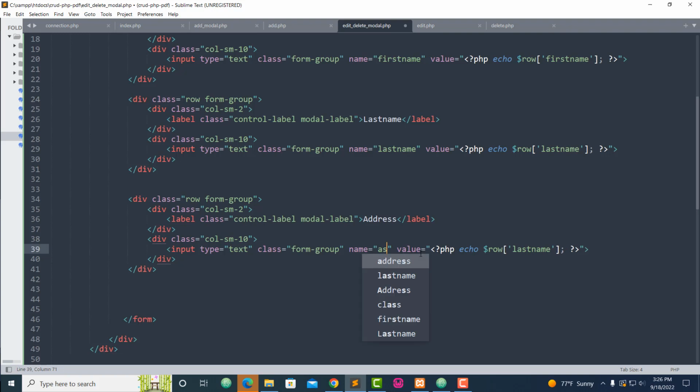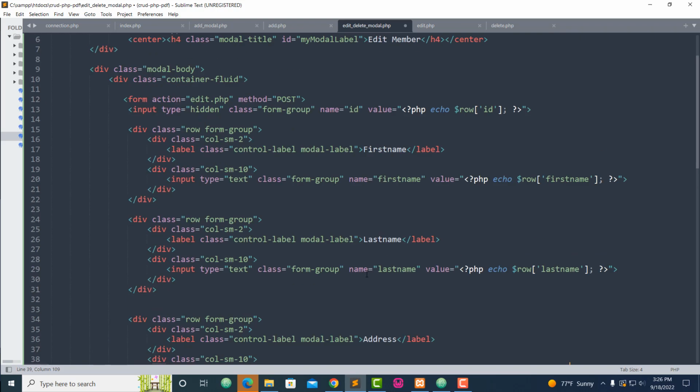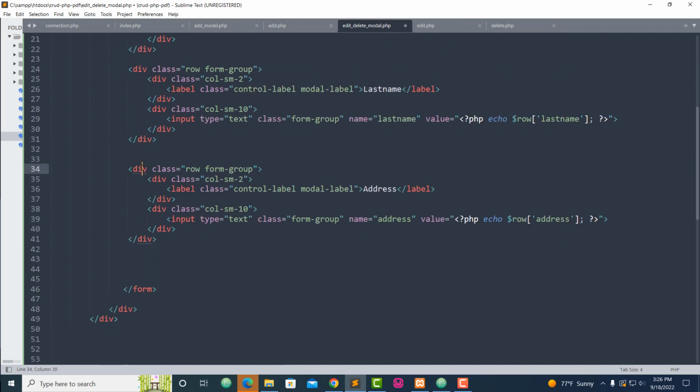Put address here, and I want you to put address. Okay, guys, now after adding address, we have pretty much everything. Let's continue, and we need the cancel and the update button, and we need a div here.